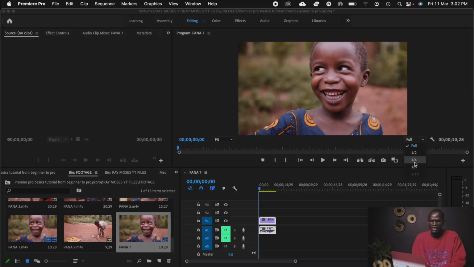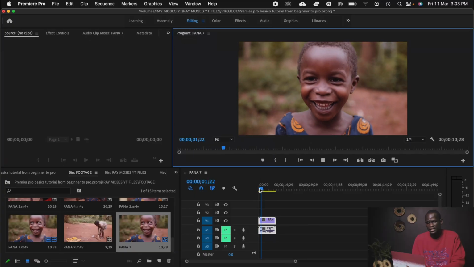The next thing you need to do is lower your playback quality to a quarter, so that your PC or Mac is able to handle the heavy 4K files, and after editing or when exporting your file, you need to put it back to full, so that you get the best quality of the video that you've edited. So to do this, I'll head over to this drop down button, and I'll just click on it, and then I'll choose a quarter. So in that way, you will be able to edit so smoothly without buffering or having challenges with your video footage when you're playing it back. Just like this.